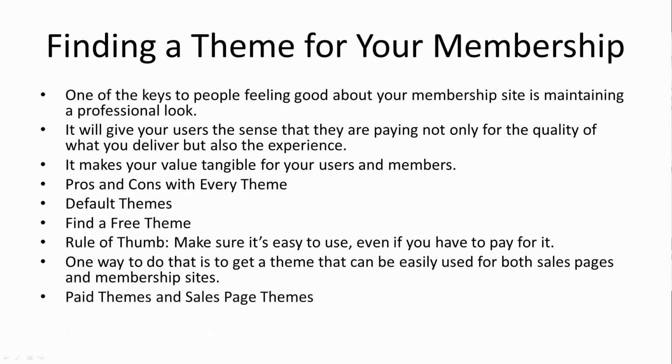Now, you can certainly use paid themes and sales page themes, but we want to try to get those themes that can have the dual purpose. And there are two such themes available. There might be more, but these two are reputable and they are supported and they can be used for both purposes: InstaBuilder and OptimizePress. They are both paid themes, however, they are available and can be used for both purposes.